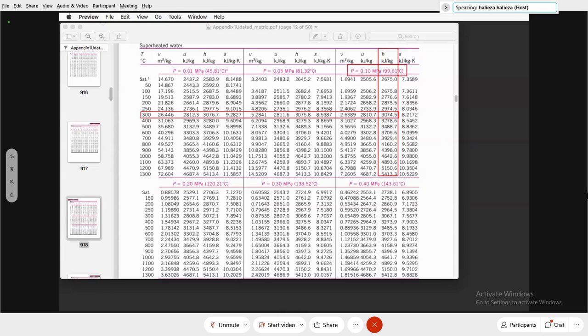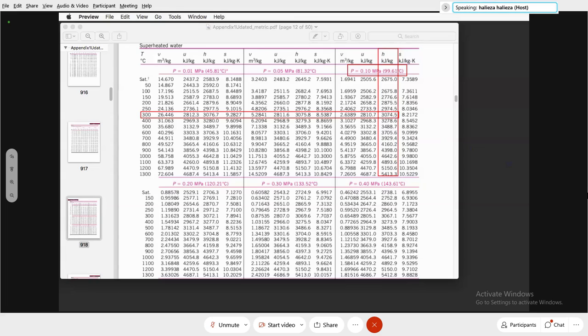If you're looking at your textbook, what appendix are you supposed to be looking at? Appendix B what? Should be B7? Table B7. Yeah, table B7. And the pressure, 1 bar is approximately 1 atm. But you need to look at a temperature of 300. If you look at that, what is the value? Have a look at your textbook. 300 degrees C, 3074. There's a slight difference here. The one that I'm showing you right now is 3074.5, but the one from appendix B7 is 3074. There's a slight difference. Okay.